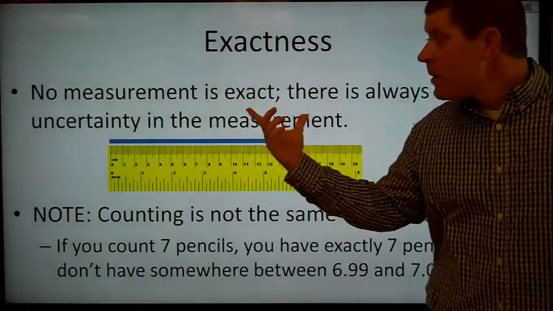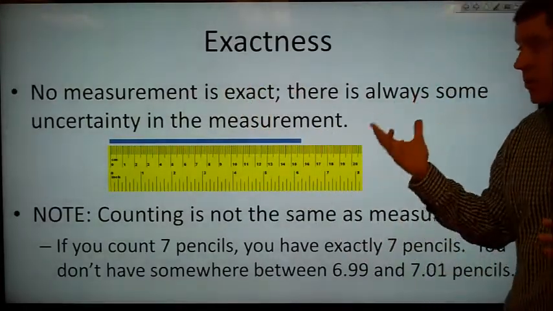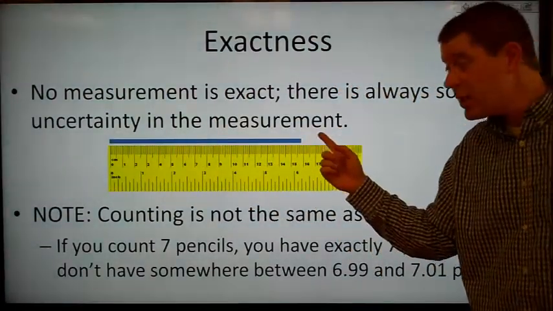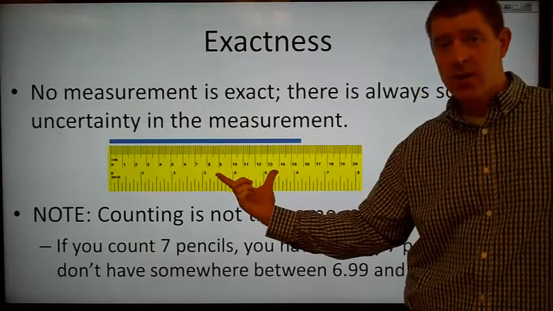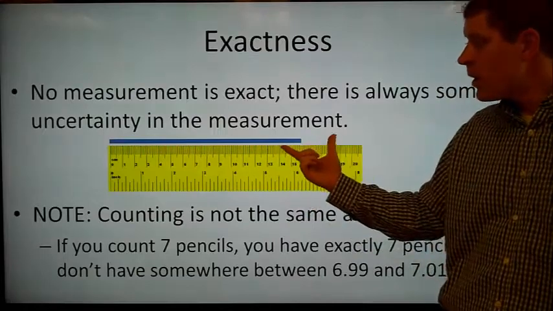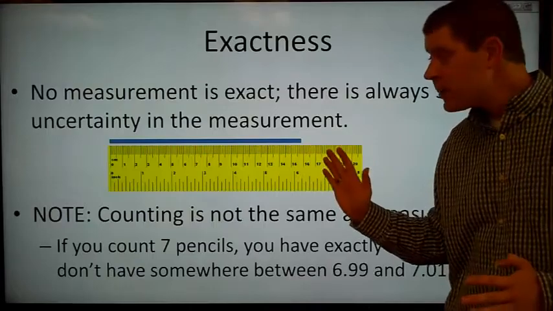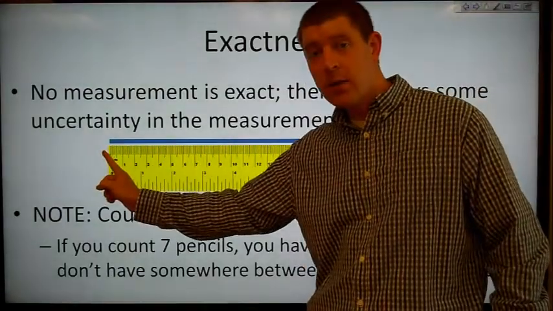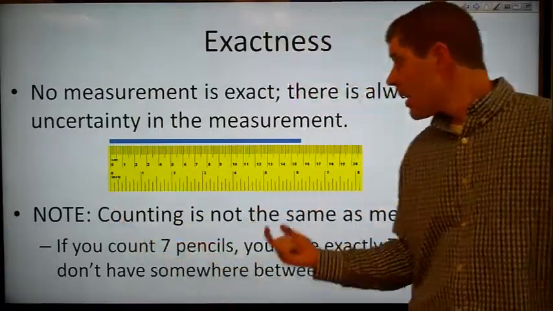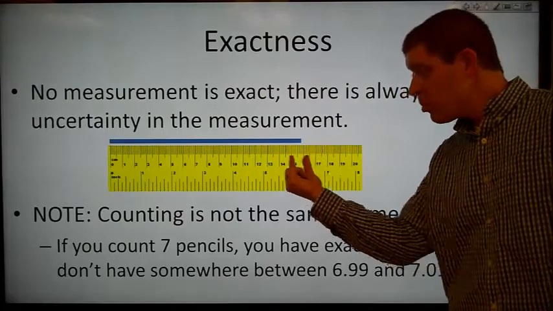So, no measurement is exact, right? There's always some uncertainty in the measurement because what we're doing here is comparing the object that we want to measure, let's say this blue line, against some known standard, our ruler, our balance that's been calibrated, something like that. But we're always guessing exactly where is the beginning here, because we have to match up the left side of the line with the 0 mark on the ruler, and we have to match up the right side of the line with some point on the ruler.